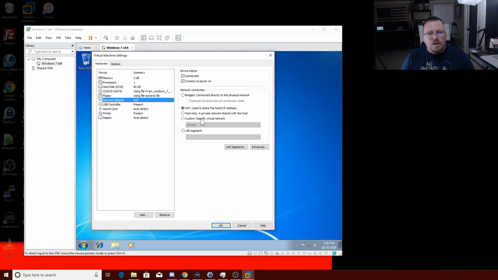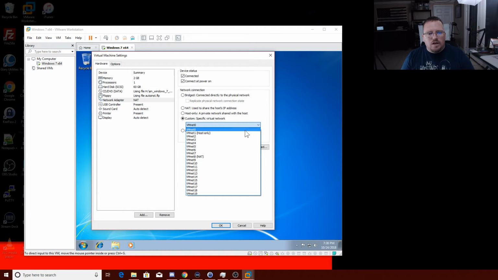If I do a custom specific virtual network, I can do that. I can use host only. I can use the NAT that it has set up. With these VM nets, if I was testing VMware and wanted to mess with a management network and so on, I can choose these different networks and have the traffic go over that.